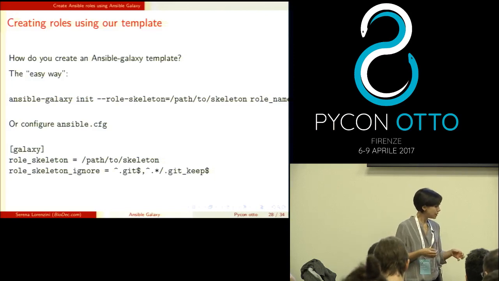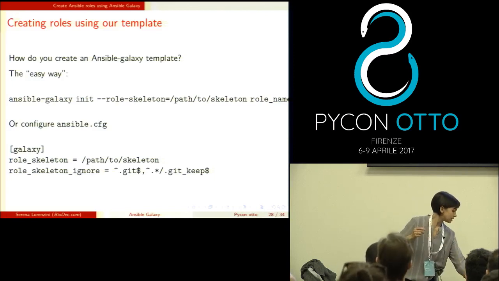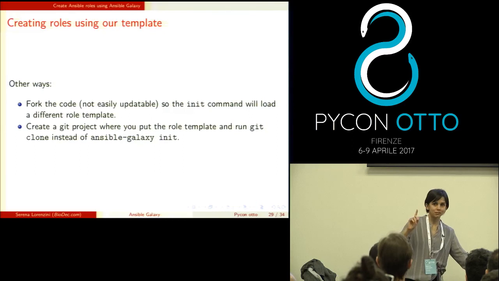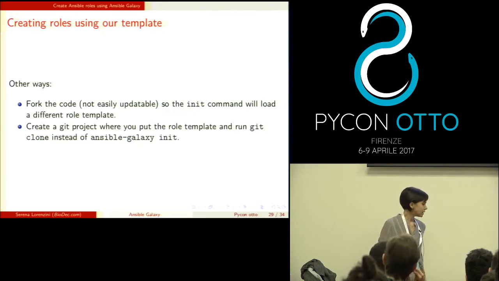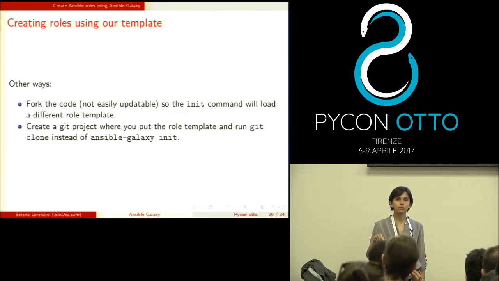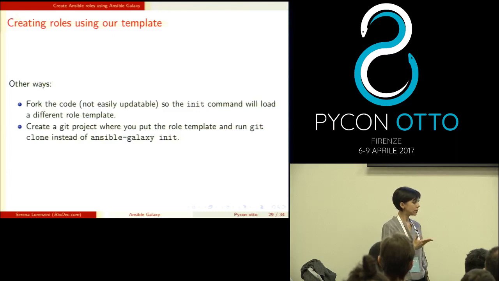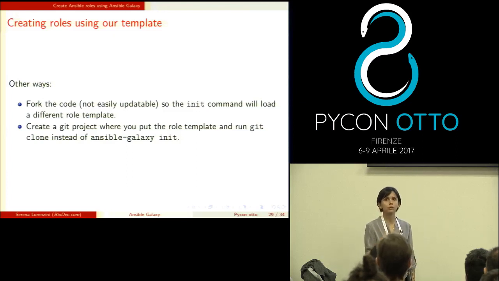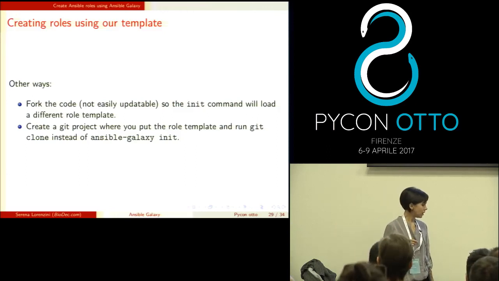The easy way, well, let's start with what we did initially. Initially, I liked to fork the Ansible project and change the template that is loaded with the init command, but this way is not very maintainable. You have to bring the Ansible upgrades to your fork, and I didn't like it a lot.